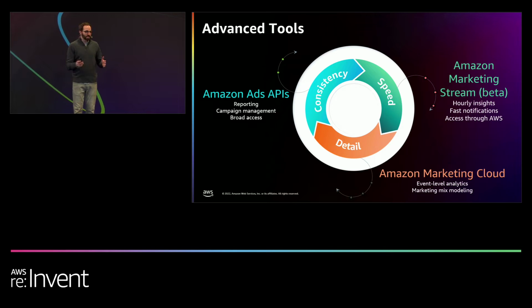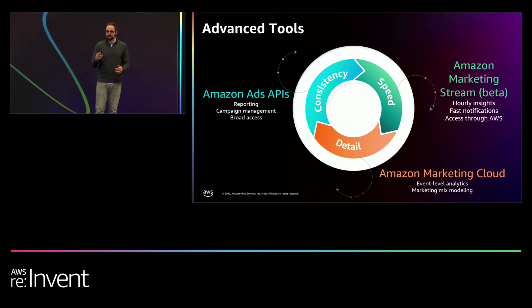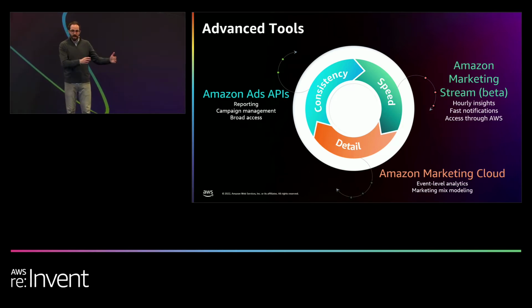With APIs, I mentioned we have basic reporting capabilities that provide all the information you need about all of your campaigns pretty much at a daily level. That's where most get started. Then there's campaign setup and optimization through the APIs, where you can set bids and budgets at a fairly granular level. What we noticed is that the granularity there did not always match what was accessible through reporting APIs. So that's why we launched Amazon Marketing Stream. That's in beta right now. And this is actually fairly unique in the industry.